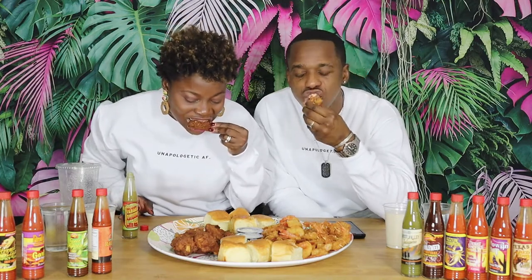This is called the Tangy Tijuana, with green Tabasco peppers. This one ain't gonna be hot neither. Alright, let me smell it. I smell that green sauce we get from the Spanish restaurant. Ready? It's getting hotter, right? Yeah, this one got a little aftermath. It's getting hotter, people. I like it. That was good, babe.